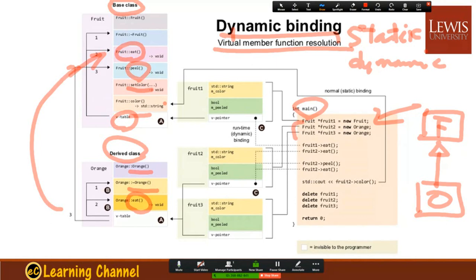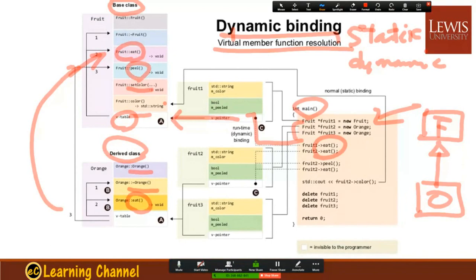So right here, if we run the if function for flu1 and flu2, it will go to the V pointer and then get the implementation body from here.